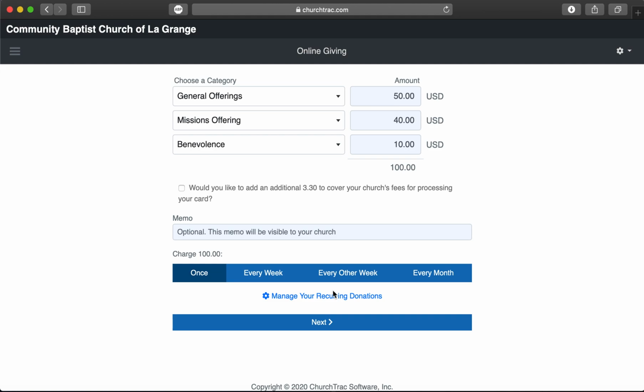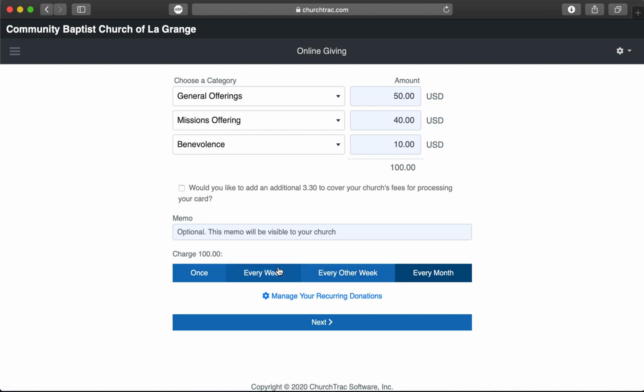Here down at the bottom, you'll notice that you can do recurring donations. So if you want to do this every week and you don't have to think about it anymore, you just check that box right here. You can click this and it will set this up as an auto draft. So this will automatically draft from your account every week. If you want to do it every other week, that same amount, you can do every other week, if you get paid every other week, whatever. Or you can do it on a monthly basis, on the same day that you set it up. Every month it will come out of your account, and then you don't have to worry about that.